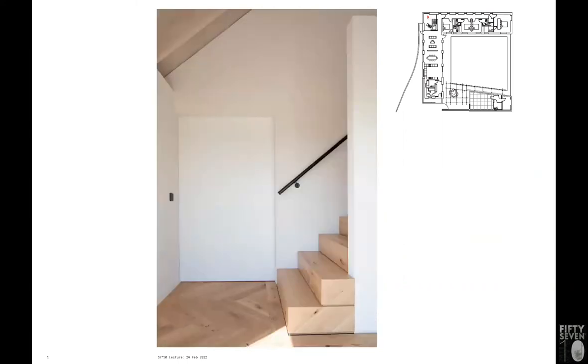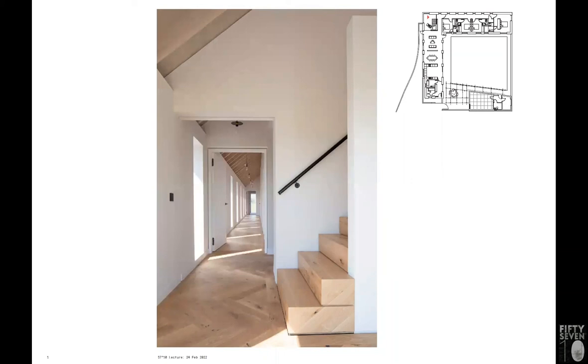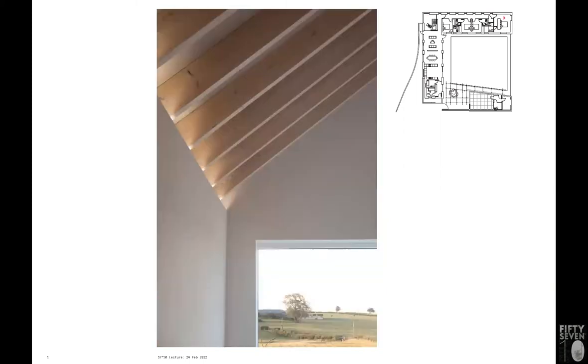And again, open up spaces, allowing them to expand and contract. That was what I was talking about in terms of not having a dead end, being able to always see the landscape from wherever you are in the building. And then the detail was just thinking about how the roof needs to go. It doesn't always have to bump into things. It took us a while to resolve those junctions and lights, but I think it makes a big difference when you don't have plasterboard turning up everywhere, heavy, with the roof touching it. And again, that view of the landscape beyond.